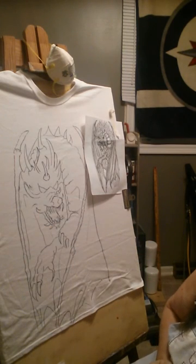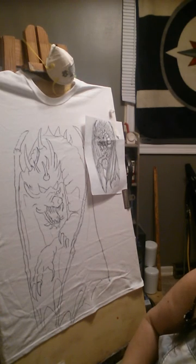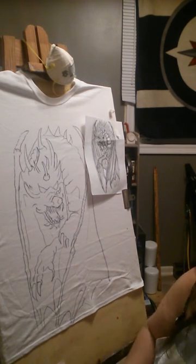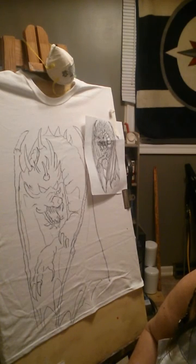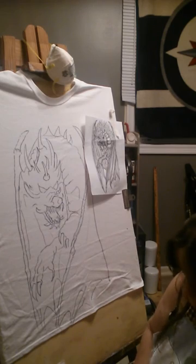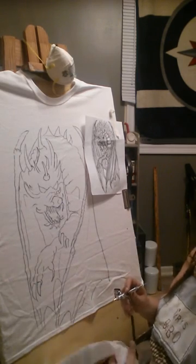Really reliable. They haven't given my gun too many problems. The odd one gets a little too old, and then you've got to filter the color so you can keep it longer, or you can just chuck the bottle, whatever you prefer. So I'm going to test on my paper towel first.